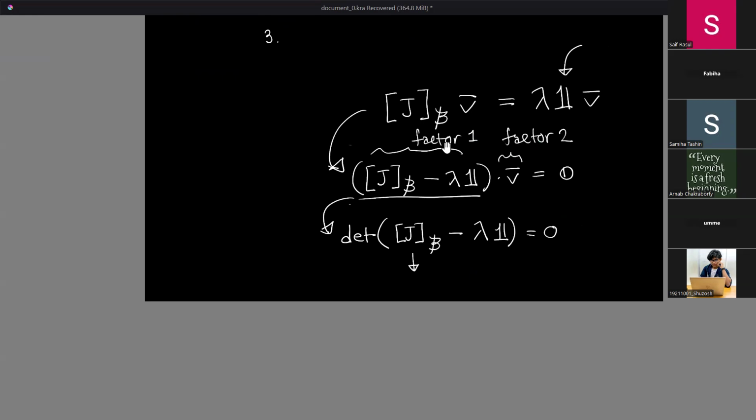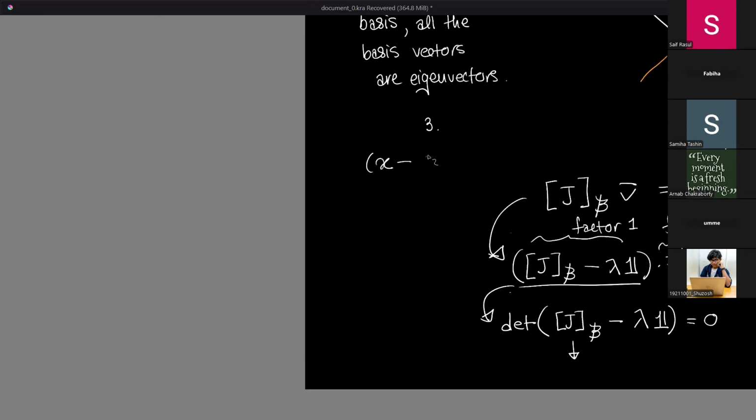And what we did when we had that structure, x minus alpha times x minus beta is equal to 0, we would say that either x minus alpha is equal to 0 or x minus beta is equal to 0. Why did we say that? Because if two things are being multiplied with each other and they're equal to 0, then at least one of them has to be equal to 0.